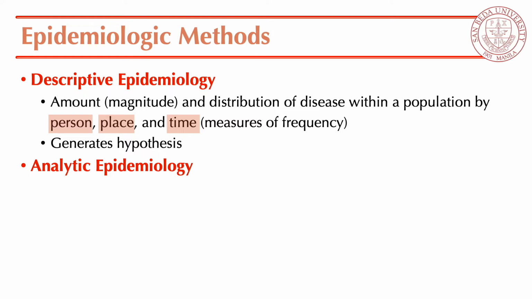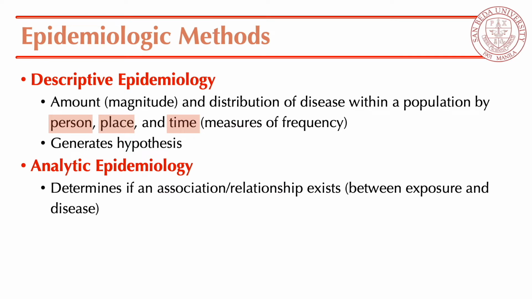Now, with this information at hand, the next step would then be to ask the question, are these aforementioned characteristics and timing associated in any way with the risk of contracting the disease? You basically start generating hypotheses about possible relationships between these characteristics and occurrence of disease. You then test these hypotheses by making use of analytic epidemiologic methods. With analytic epidemiology, one now ventures into answering the questions how and why. Like, how and why do these characteristics affect disease occurrence? Do they increase or decrease disease frequency?